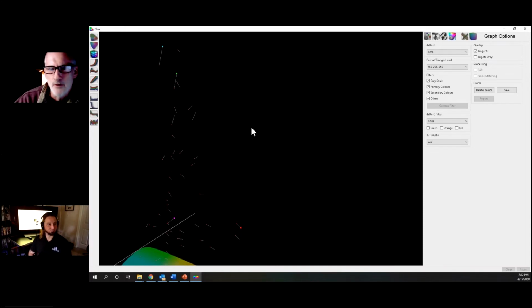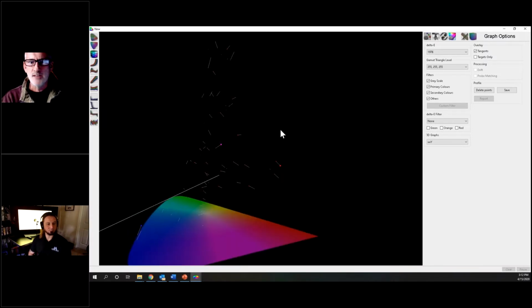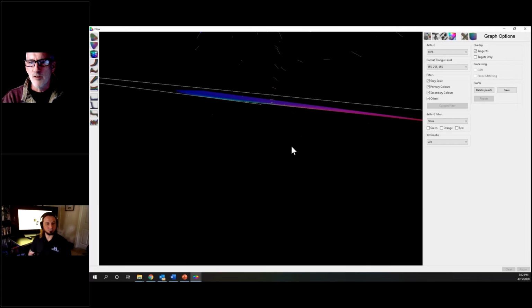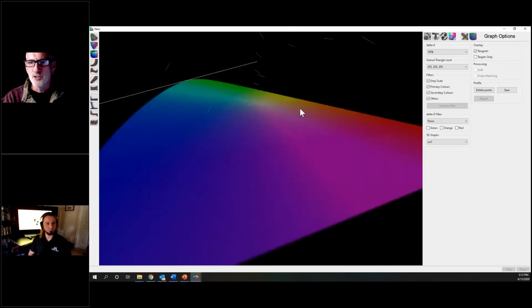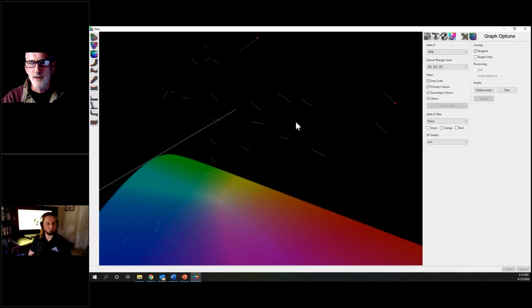Excellent. Obviously, we've only got a few points here, so the amount of information is relatively small, but we can zoom right into it to actually see any level of detail that we choose in the various points in the graph.